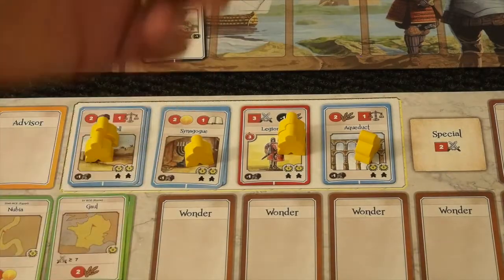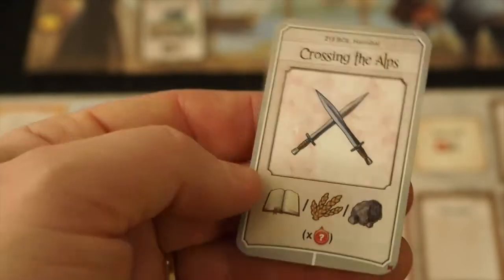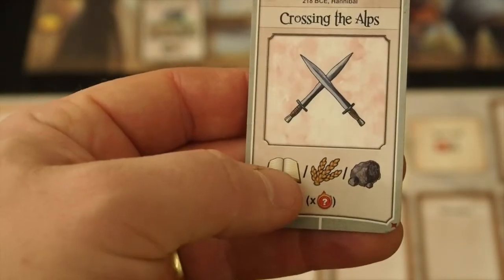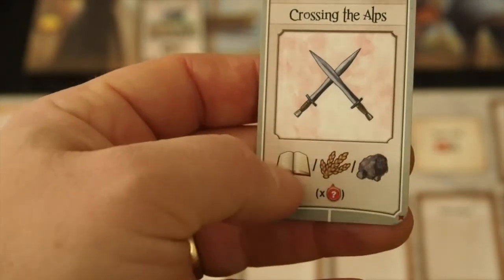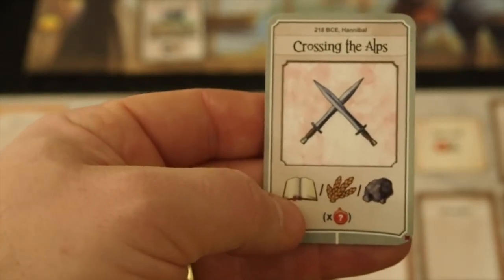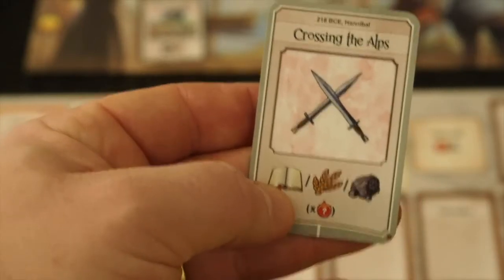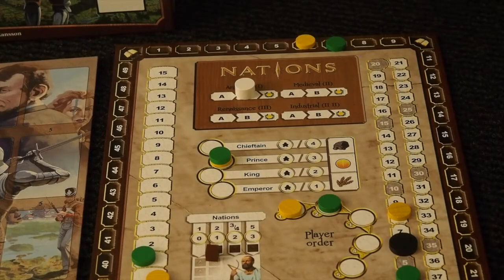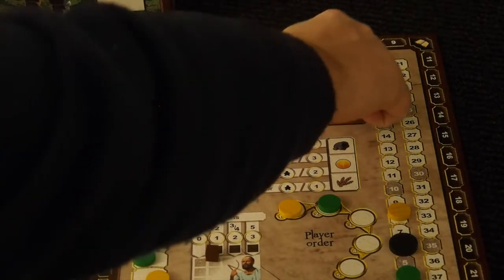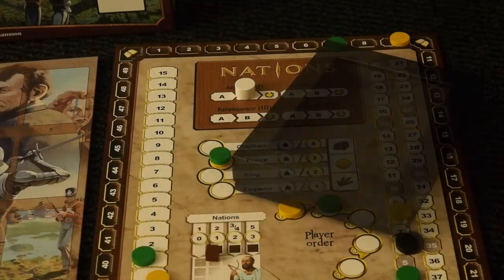but it's a small raid value, and this card says that paying the price I get the raid value in either books, food or stone, and I will take it in culture or in books. It should be culture, I guess. Culture? I'll try to say culture from now on. I will take it in culture. 3 culture to me. Hooray, hooray. I'm passing the shadow. Fantastic. I'm in the lead.